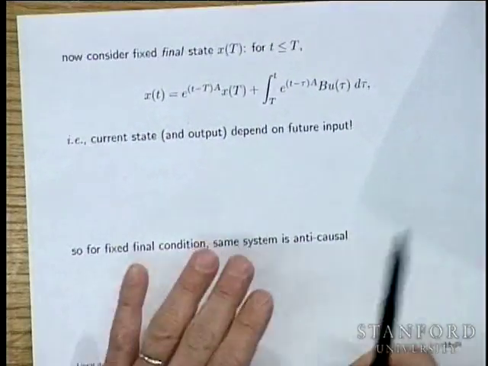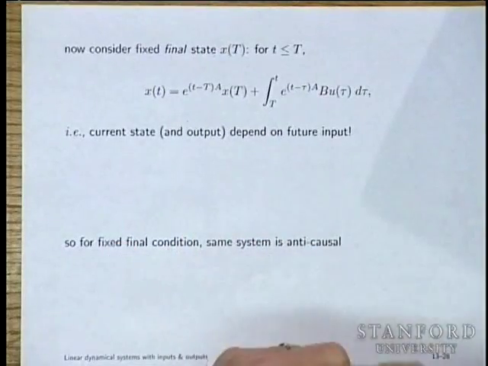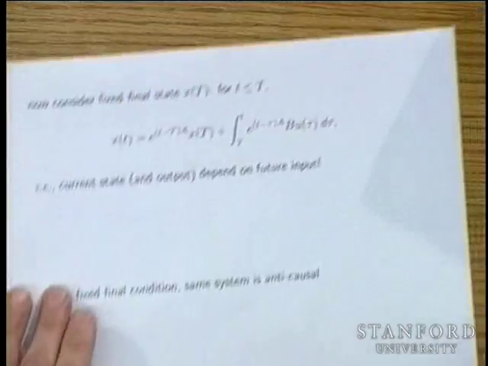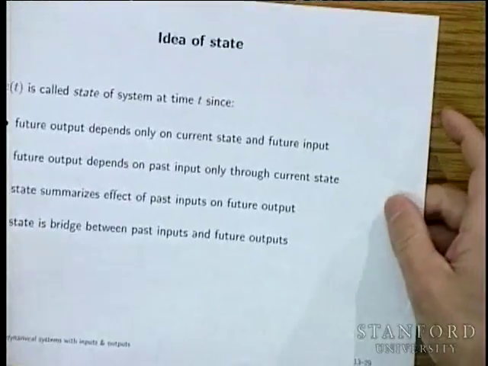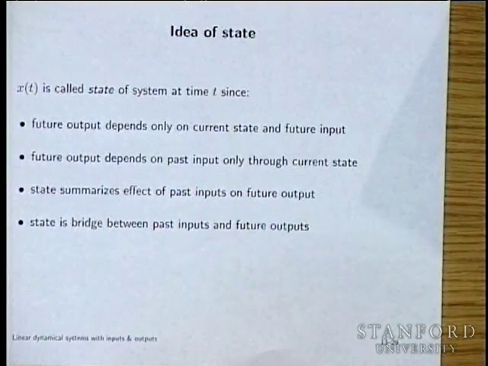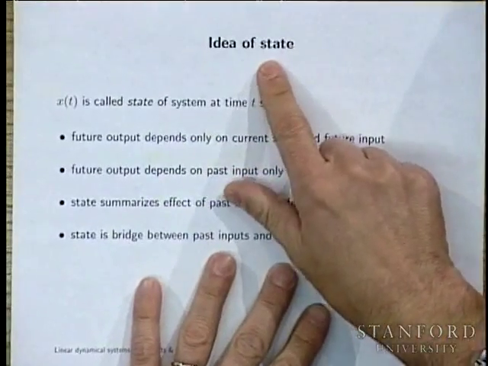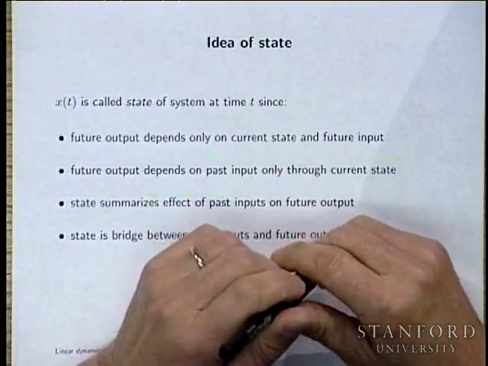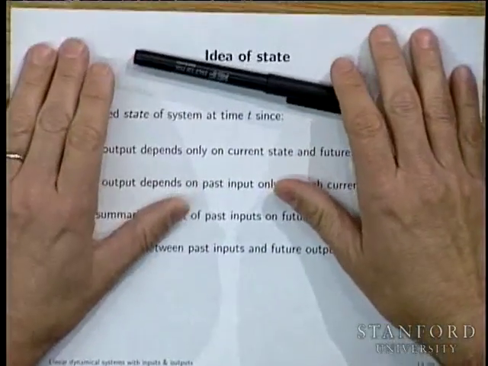So these are both related to the concept of state, which we, so far, have used only to mean x of t in x dot equals ax plus bu. But in fact, there's an idea. When you say state, it ties into a much bigger idea. And let me say what that is. So first, let me just say what state is abstractly.